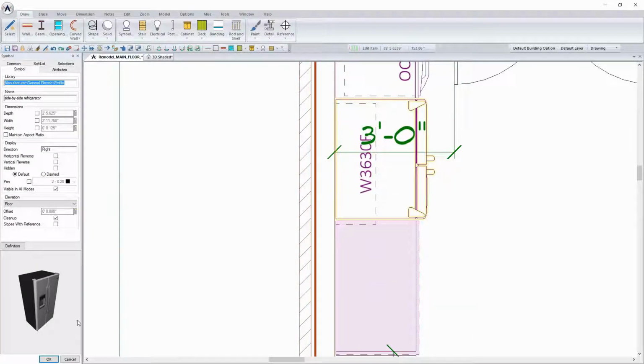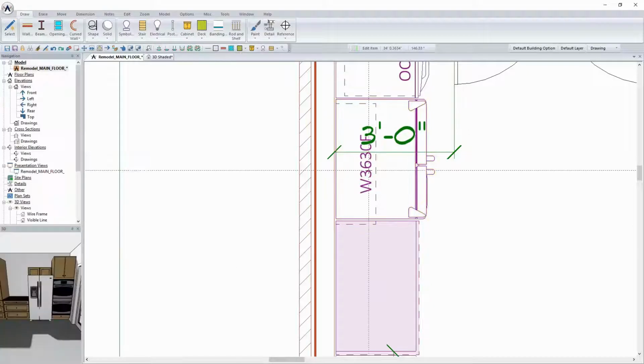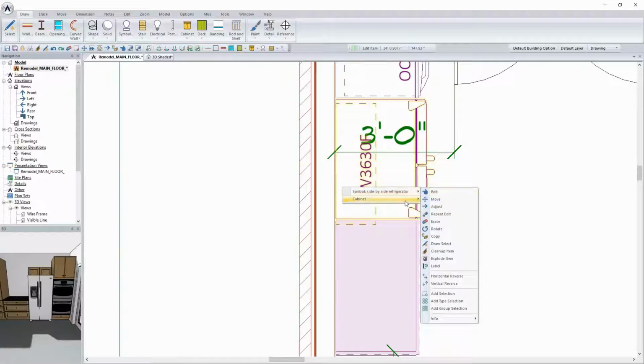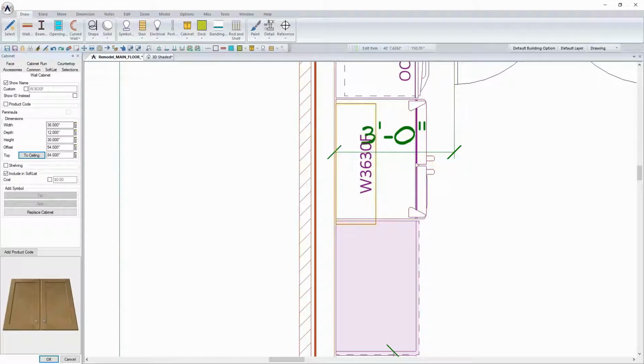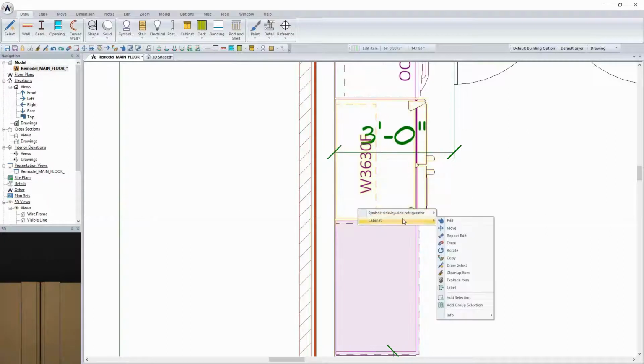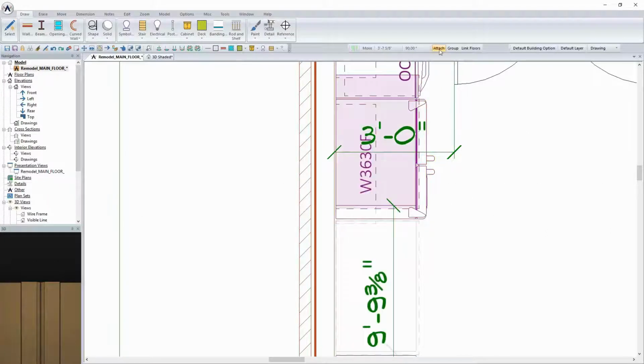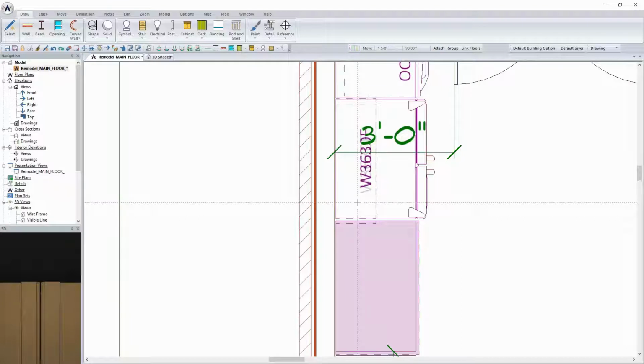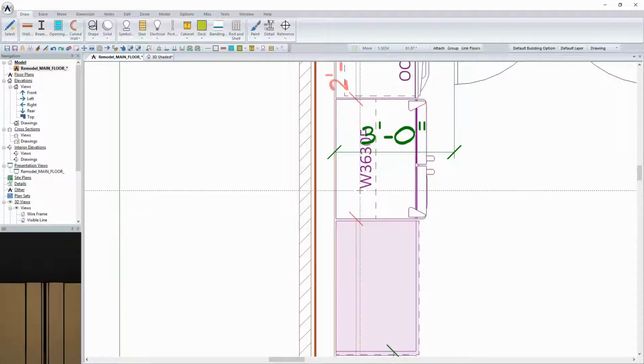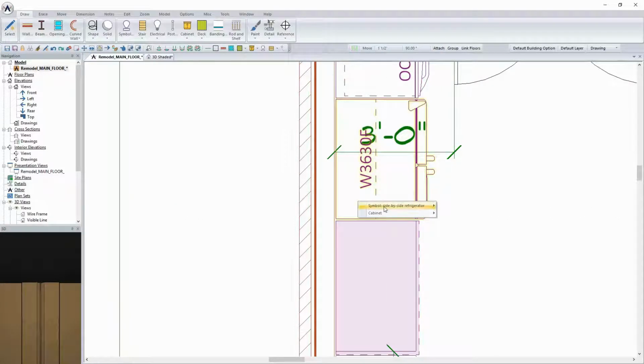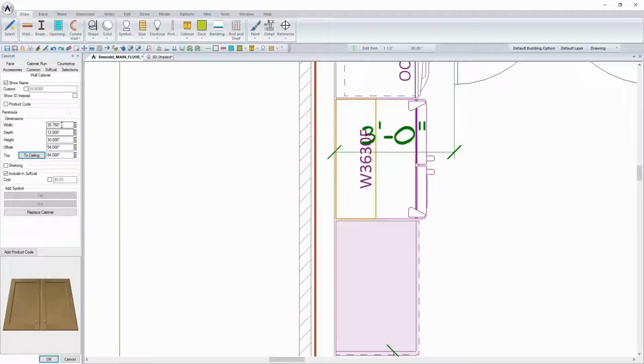So it's got a width of 2'11" and 3/4 of an inch. So we'll edit this cabinet, and we're going to make the width 2'11", 3/4 of an inch to sit over top. And I will then move it without the attach feature on so that it leaves the symbols and everything else in place. And then I'm going to edit that cabinet, and when I edit it, I can actually change its depth as well. So we've got the width to match the refrigerator, and then we've got the depth. We're going to modify that in at 24 inches.